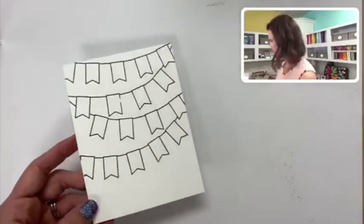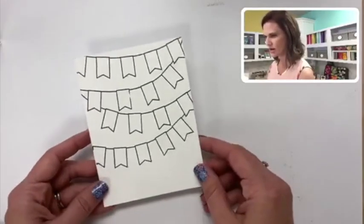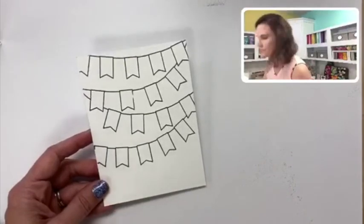Plug your ears on me for just a couple of minutes. Oh, sorry, I'm covering up the picture where I'm stamping. I'm sorry. Okay, I will make sure I move over here. Cover up your ears for a minute.